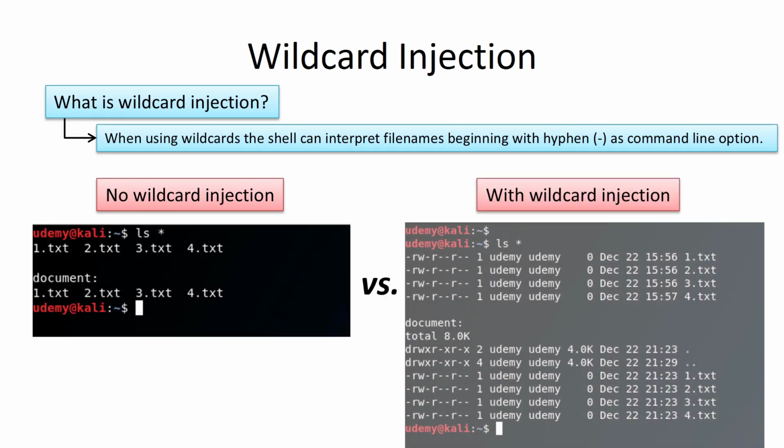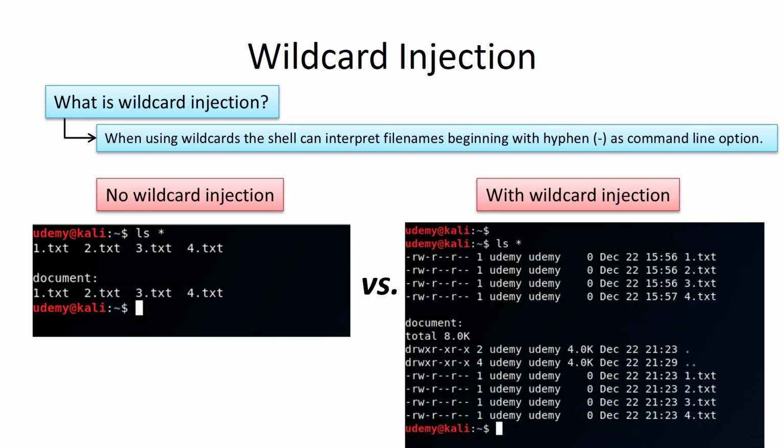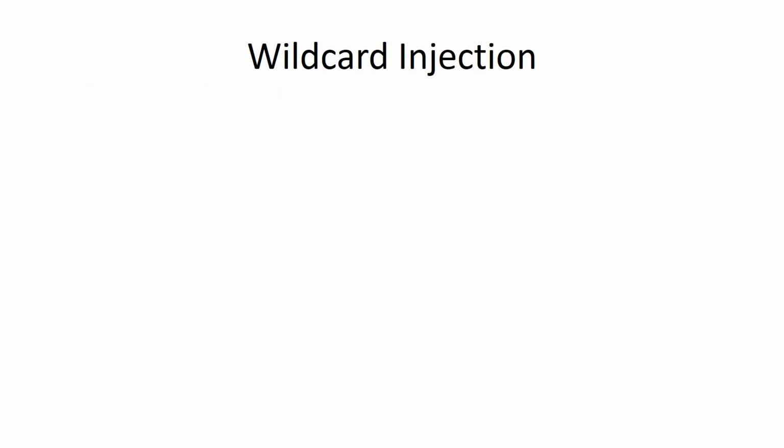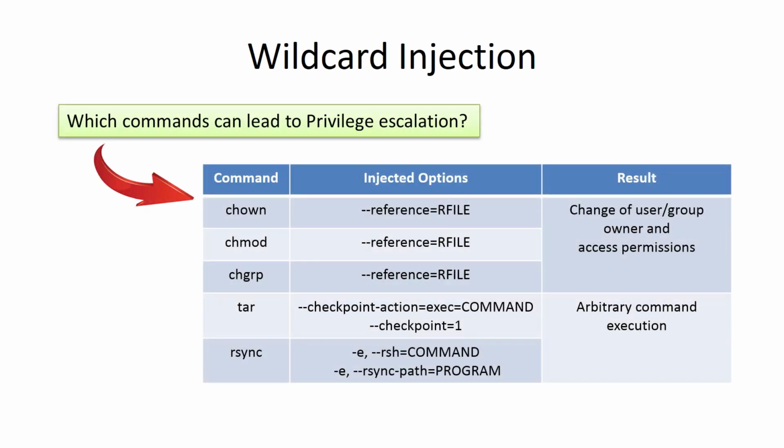Please compare two outputs. In both cases, we executed the same command. But in the second case, we just simply created one file, and thanks to given file, we could easily manipulate output of the command. Remember that command can be executed by user with higher privileges, and with some file manipulations, we can change result. And of course, you are interested which commands can be used to elevate privileges. And here is the list of some commands.